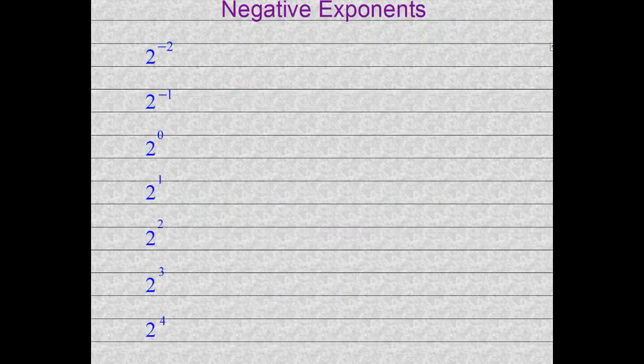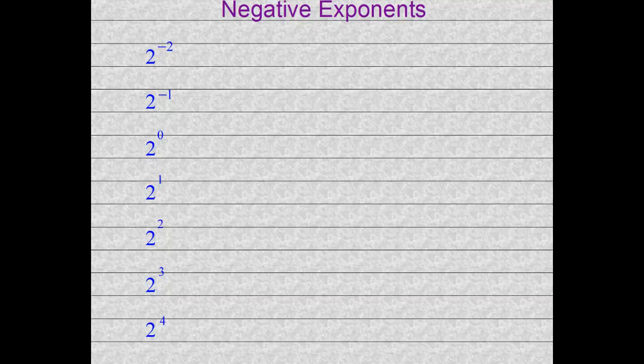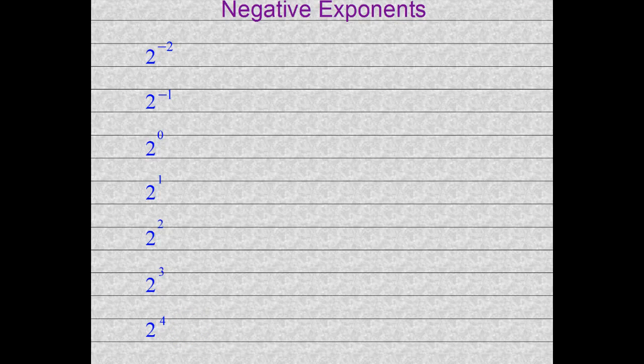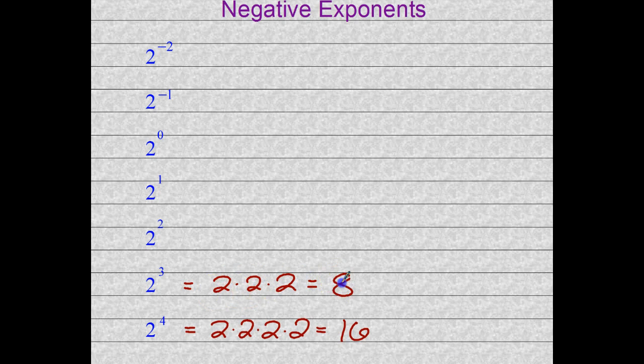And I have a chart here. I'm just going to use the base 2 to kind of explain, you know, where this negative exponent comes in handy here. Negative exponents get a little trickier. You know, the zero exponent is pretty self-explanatory. I think the best way to show this would be on the next page. The top of this, when I get up to 2 to the negative first and 2 to the negative second, will get a little confusing. So I will clean that up on the next page for you. Let's start down here on the bottom. 2 to the 4th. That's equal to 2 times 2 is 4 times 2 is 8 times 2 is 16. 2 cubed. 2 times 2 is 4 times 2 is 8. 2 squared. That's 4. 2 to the first is 2. We now know that this is equal to 1.